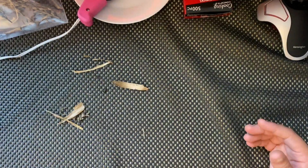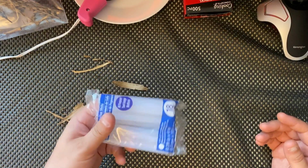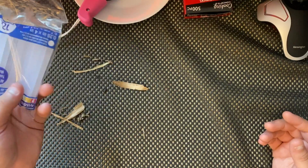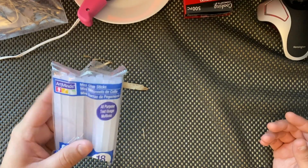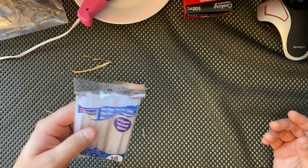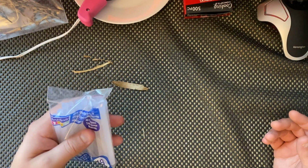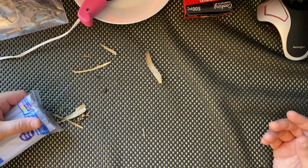Okay, so lastly, let me see here. Just some extra glue sticks. You can purchase these from Dollar Store. Those are the ones that we were normally using. We were at the craft store yesterday, so we bought some extras from there. But again, Dollar Tree is a great place for this kind of hobby. You can always find some real neat stuff there. And for $1, I mean, come on, right?